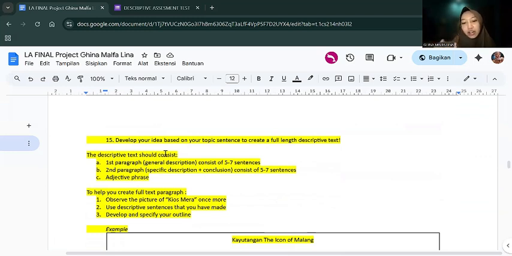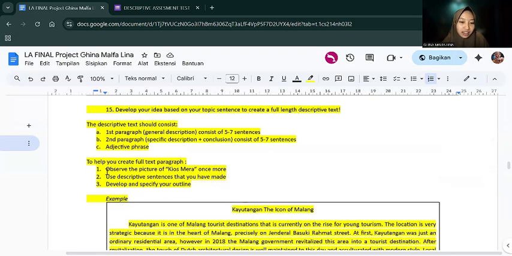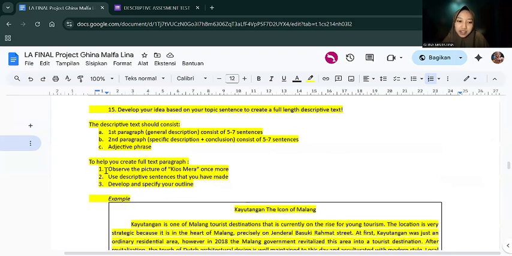And actually here, the descriptive text is also a short descriptive text where students only have to write 5 to 7 sentences in one paragraph. Here I give the format, and then give tips.